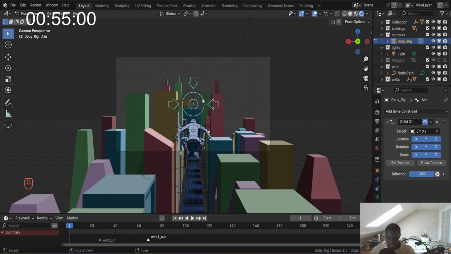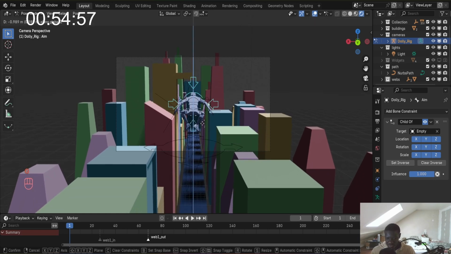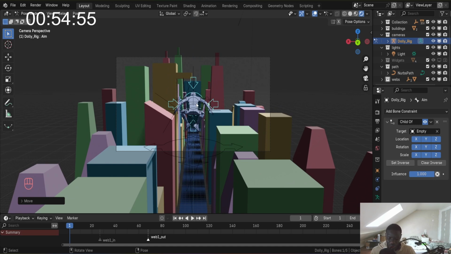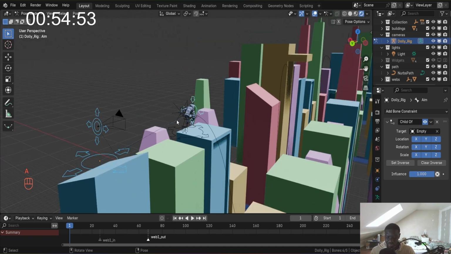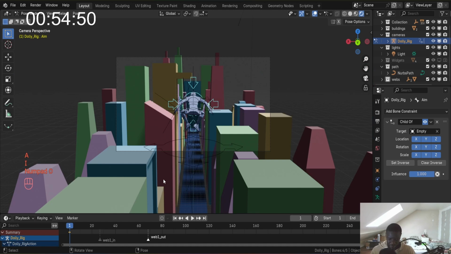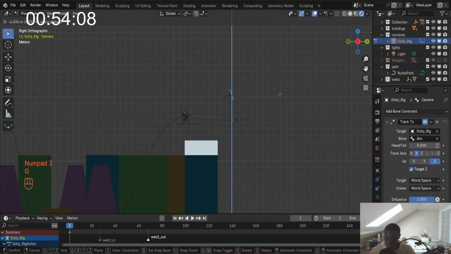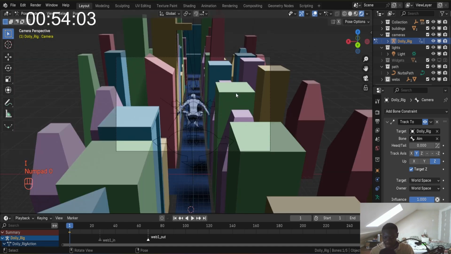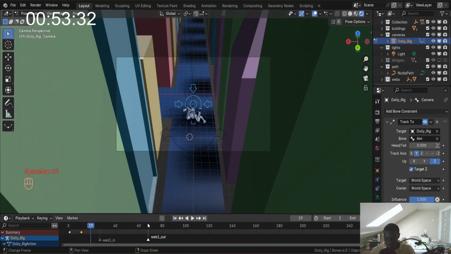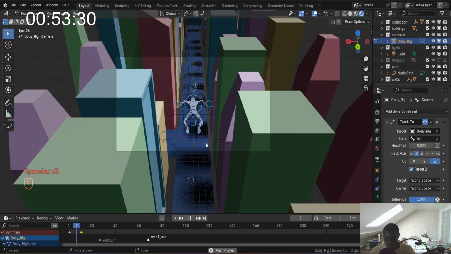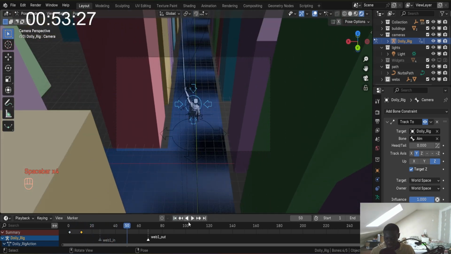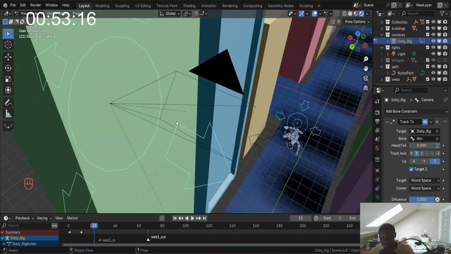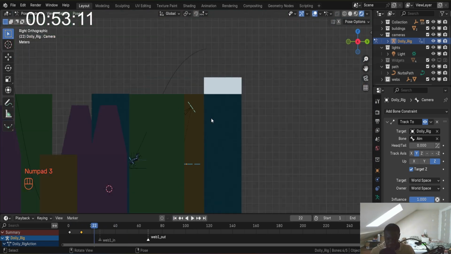Alright, so now we can start animating the camera. So first I want this to be centered here. And I'm going to create a keyframe for all the bones of this camera. So at first he's going to be here, right? And then I want him to go up. Let me select this keyframe, move it here so it happens slowly. Yeah. Okay, so from here I want him to start going toward the character.